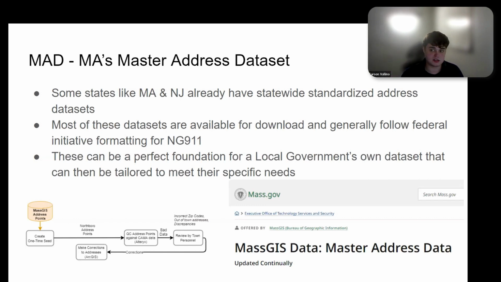So checking the state's data against the more authoritative local data is what we did to make sure that the state's data has the most accurate and up-to-date addressing based on the local government. And then we were able to use that one-time seed that we've then updated to be as new as possible to then tailor Northborough's specific needs that they might have with address points, whether that be something like school redistricting, or utility work, anything that Rebecca spoke about earlier. So that is a great way to make a more robust system a little bit easier.